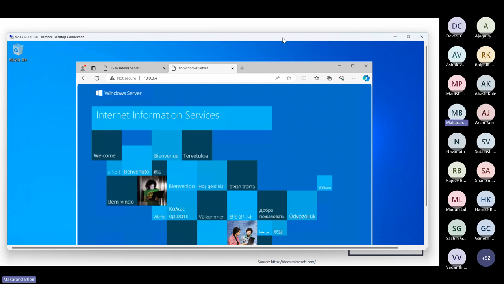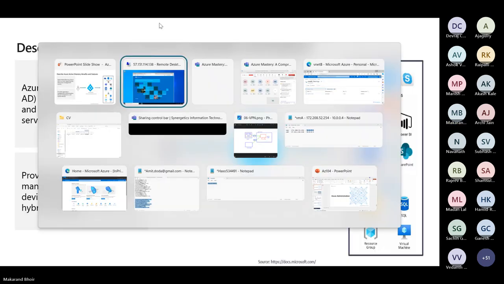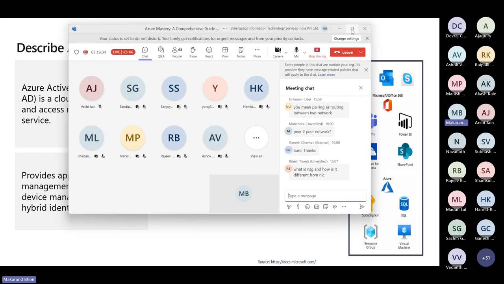This communication is possible because you have set up the network pairing, VNet pairing. You can also try this. Of course, you can't try it, but you can at least see the setup, since you have read access to see all the VMs and virtual networks. Currently we are doing VM B to A, but if you do it in the reverse direction, it will be able to connect that way also. Okay, guys, let me take a few questions, and then we'll wait for a break.